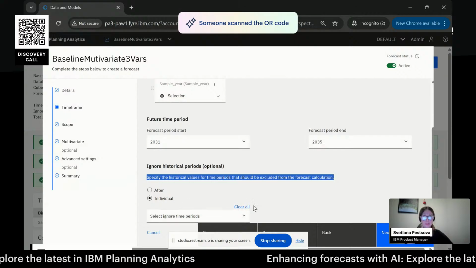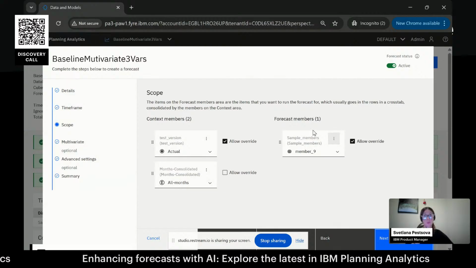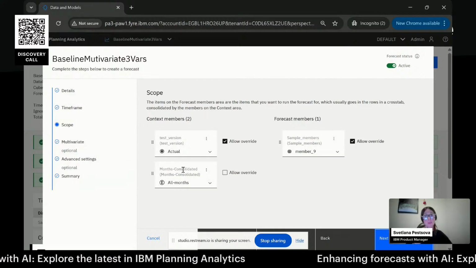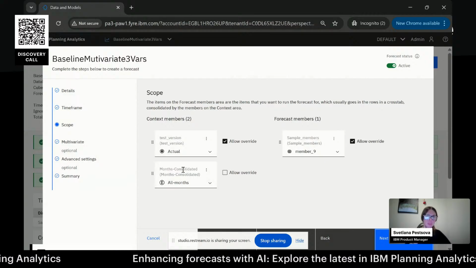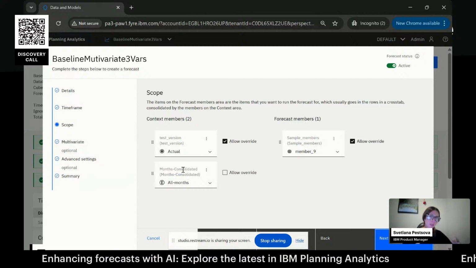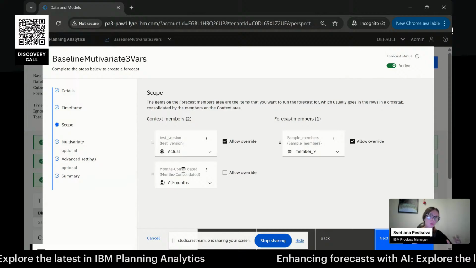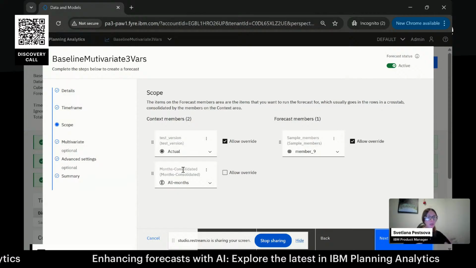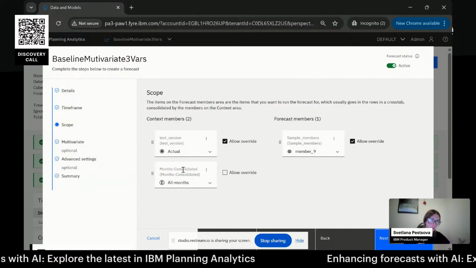And again, similarly to on-demand forecast, you would be able to ignore certain time periods before or after. And then you will set the scope. So what is in the context? And here I would probably bring up a point that is understandable for the TM1 developers, right? If you are trying to forecast on a large number of accounts on a large number of product lines, it's probably better to create a cube where you don't have lots of the context, right?